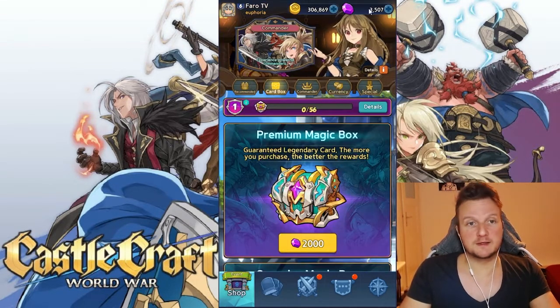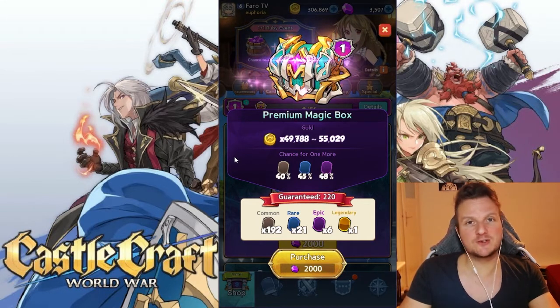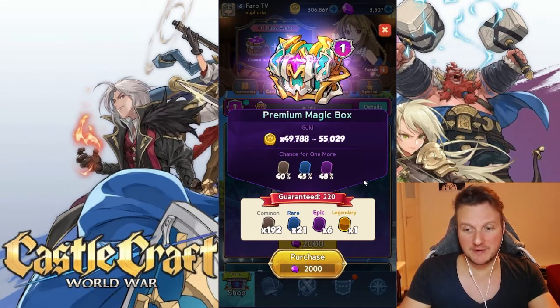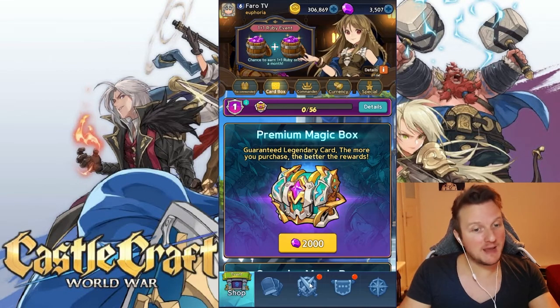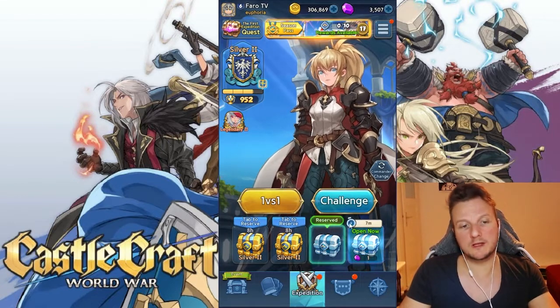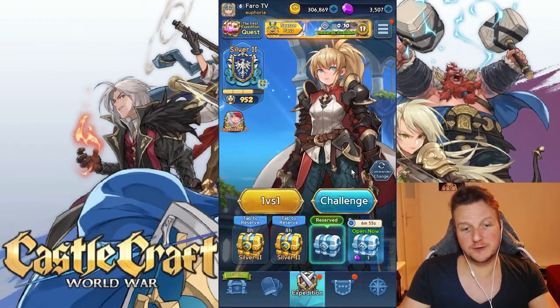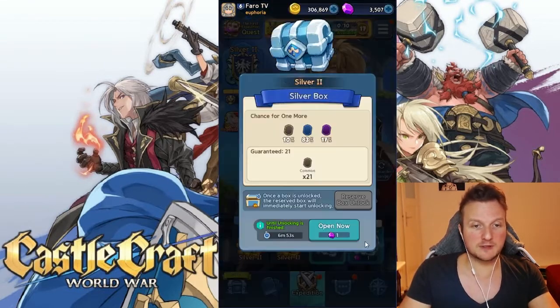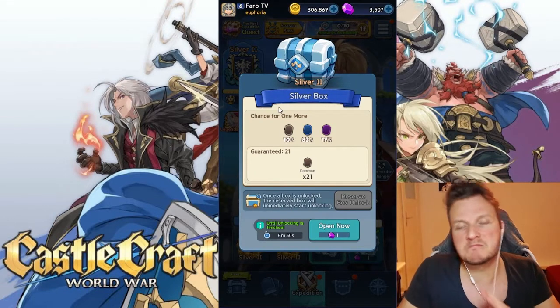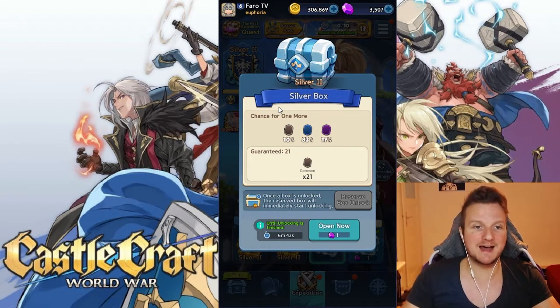Speaking of rubies, it's tempting to buy this little bad boy here. You get a guaranteed legendary and 192 commons, 21 rares, 6 epics. Though, what I prefer to do is to open chests that I get. Not only will this always get me a nice 8-hour chest overnight, it will also net me a much bigger amount of rewards. If we take my rank as a baseline, which you should be able to reach in about a week or a week and a half, I get 21 guaranteed commons.